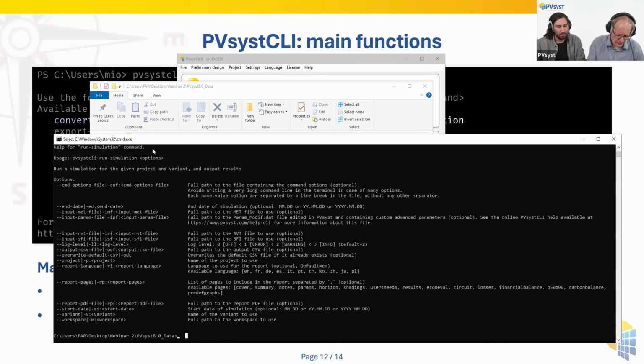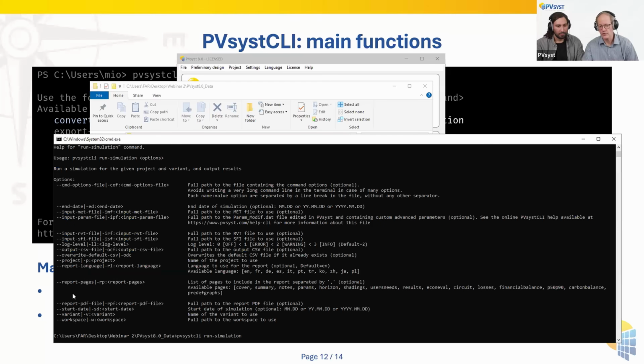I type now PVsystCLI run-simulation. As the first parameter, I need to indicate the workspace. And you see it's the last parameter that's written here on these lines. And as you might have noticed, for each of these options, there is a long version, which is explicitly written out what it's doing, or a shortcut if you want to be faster.